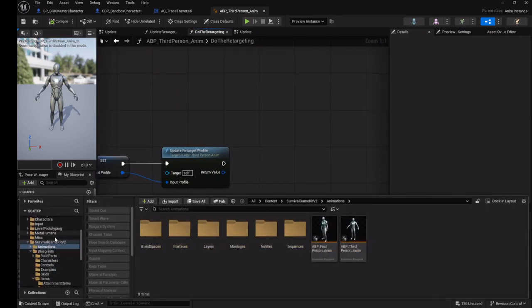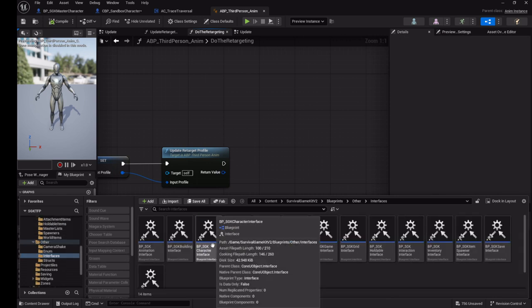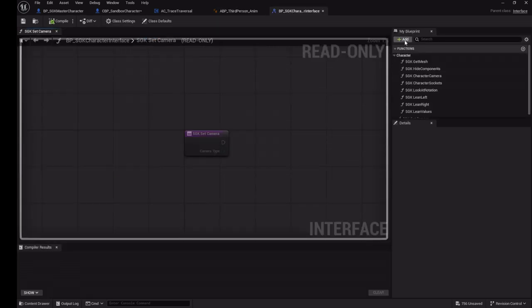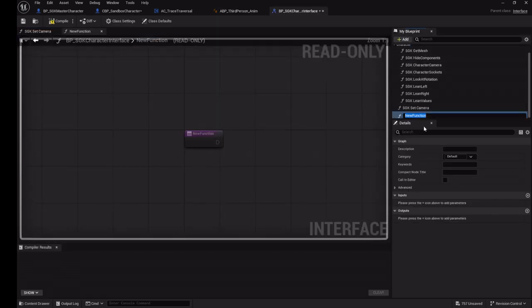first thing we need to do is go to our other interfaces, SGK character interface, and we're going to add a new function, and we'll call it SGK get traversal. We want to have an output that is a boolean, and we will call it is traversing.